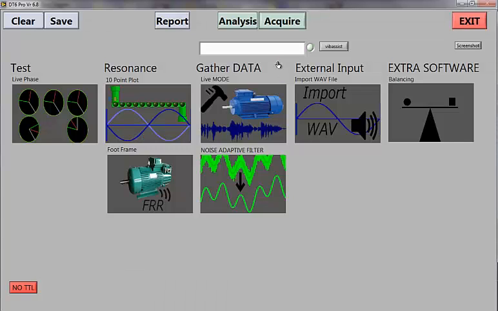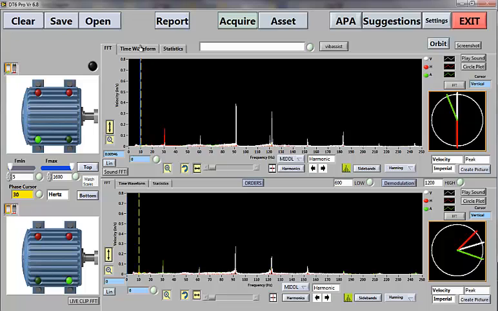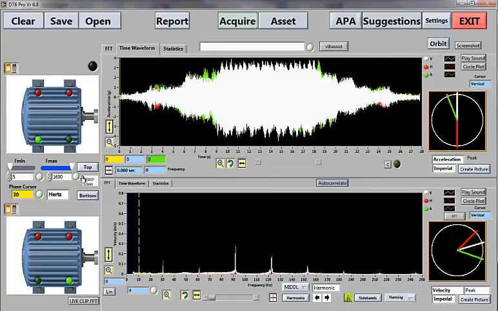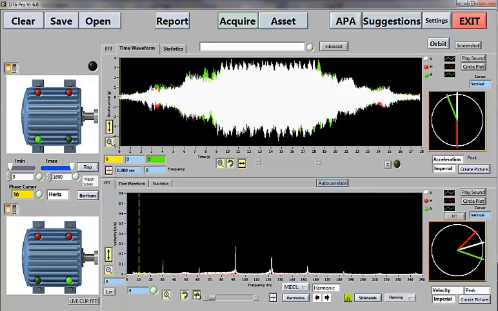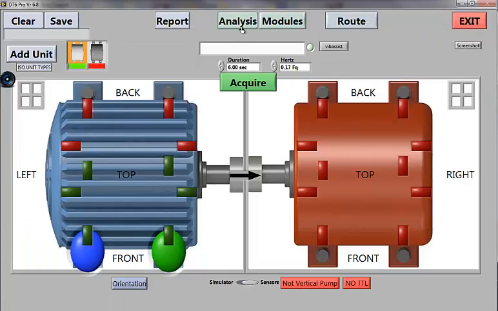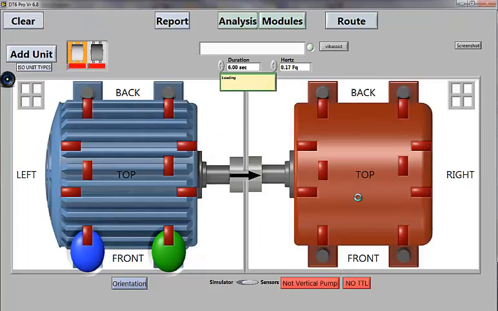This was a pretty decent size, but now we can toggle back to acquire. We can see we have data here, and if we toggle over to the analysis, we can look at that data as if we had just brought it in normally, and look at it as you normally would in the DT6. Quick thing to note, the live mode is also useful for doing a bump test, so I will go ahead and clear this, and no, I would not like to save it.